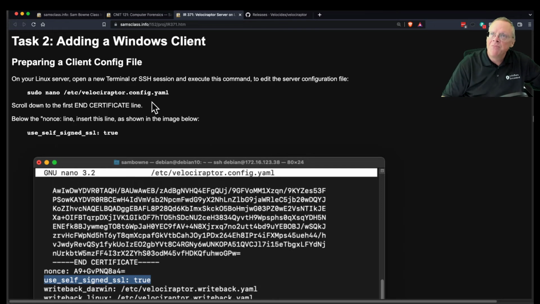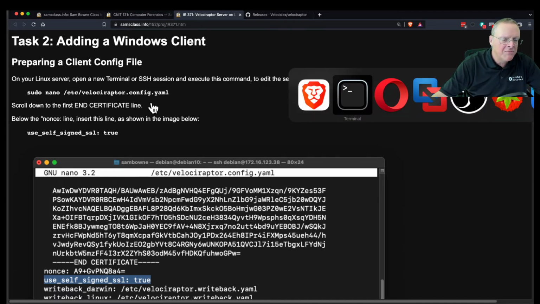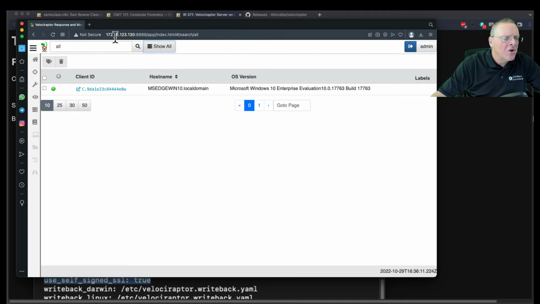The problem is, I don't have a real company set up with a real public server certificate for HTTPS. So my Velociraptor server is listening here, the protocol is HTTPS. But notice this warning, not secure. It's using a self-signed certificate. So you'll be warned when you open this page that it's not really as secure as a real HTTPS certificate.